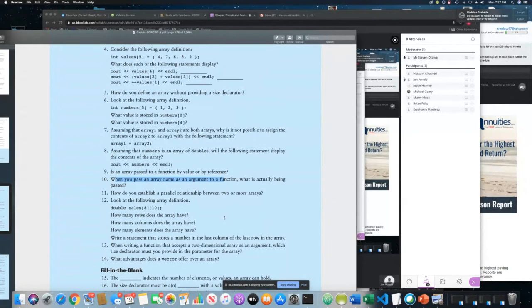We just did it for lab. Yeah, the parallel arrays run side by side, never intersect. How do we establish the connection between array 1 and array 2 and array 3?